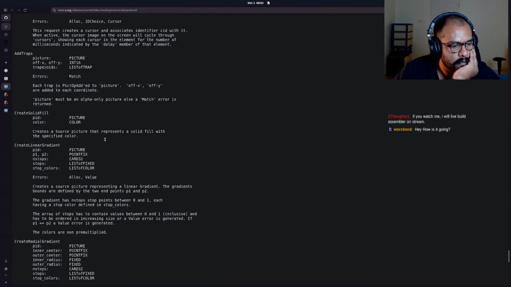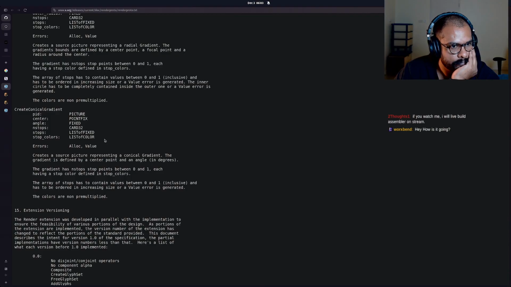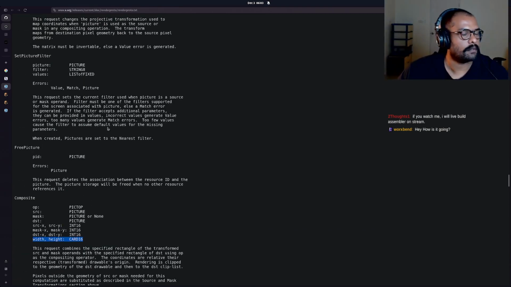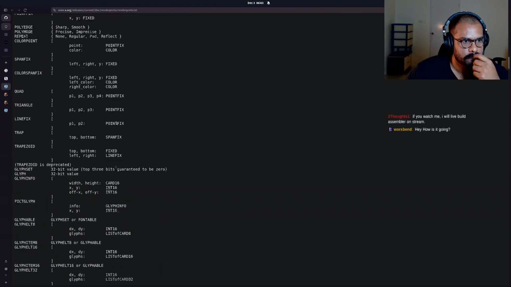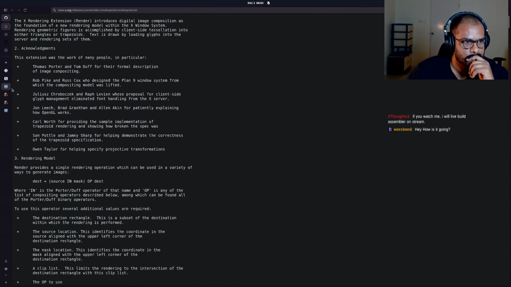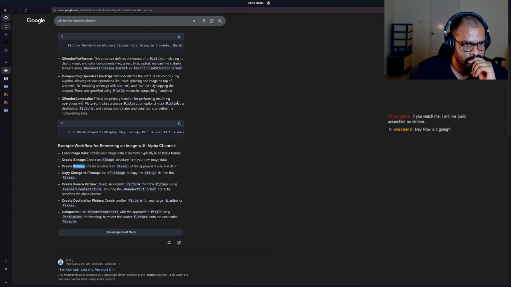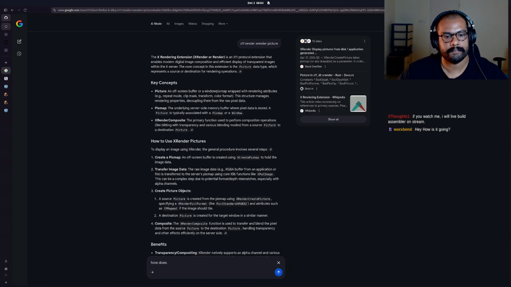What I'm looking for is, how does it work with X11? Well, it might have been useful to include that. How does it come together? How is the final composite rendered?